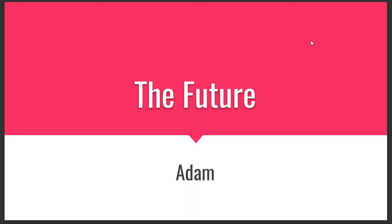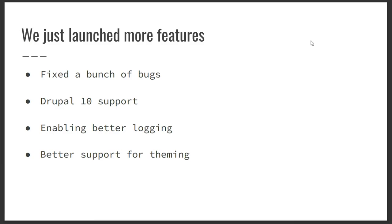Looking at the future with Adam: before DrupalCon, we wanted to put on our best face. We did a pretty big sprint over the last couple of weeks and launched a whole bunch of new features, cleaned things up, fixed a number of open bugs — project import issues, UI things that weren't clicking. We now offer Drupal 10 support, which is awesome, so you can get Drupal 10 ready. We now have more logging so we can see more easily when things aren't going well on Simply Test Me and start prioritizing based on what we see in the errors.